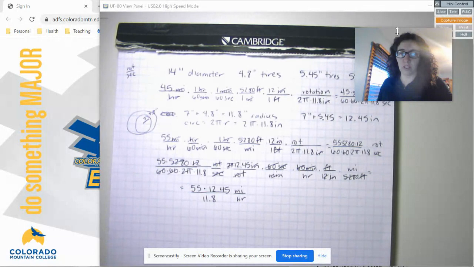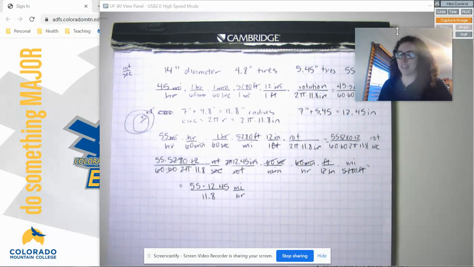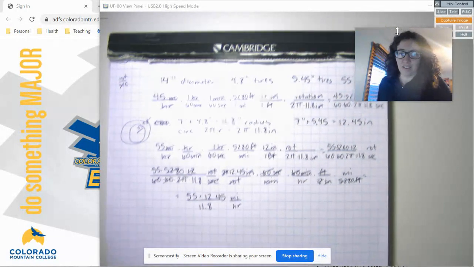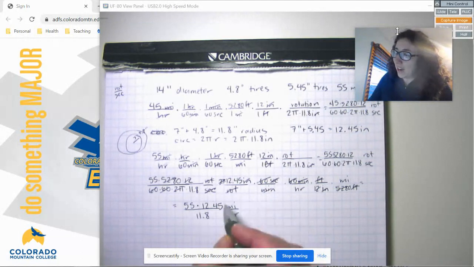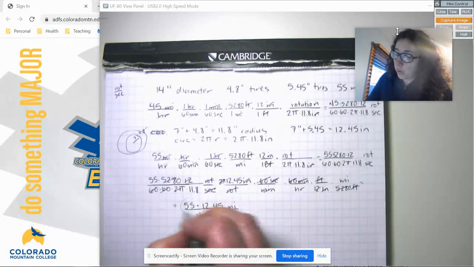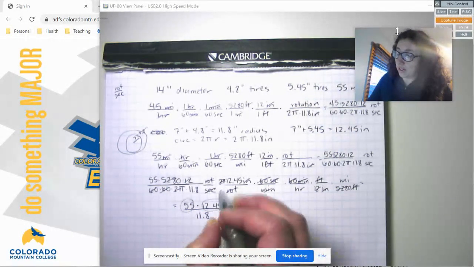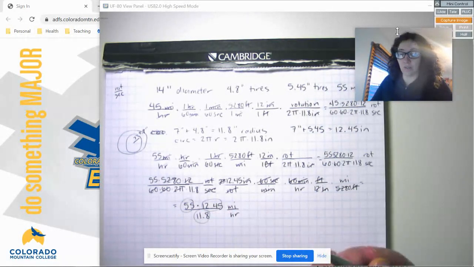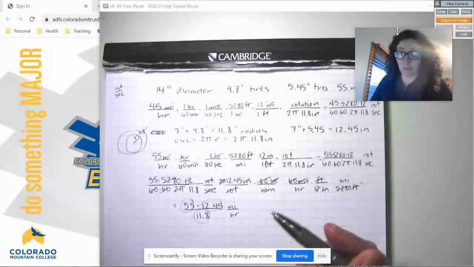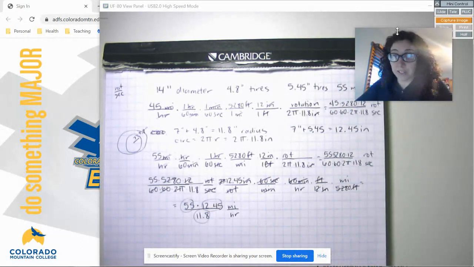Was that all in a place you couldn't see it? I'm sorry, now you can see it. This is how fast we're actually going. So it's what we thought we were going, times our new radius divided by the old radius. I'm not going to say this, but you probably could do a shortcut, right? You're going to get the same thing with whatever your numbers are.